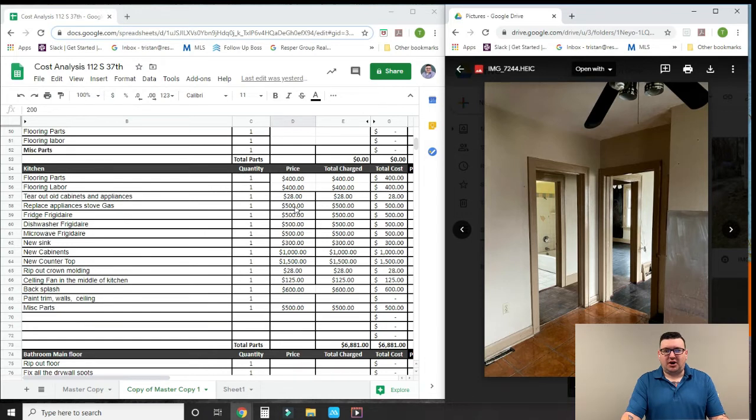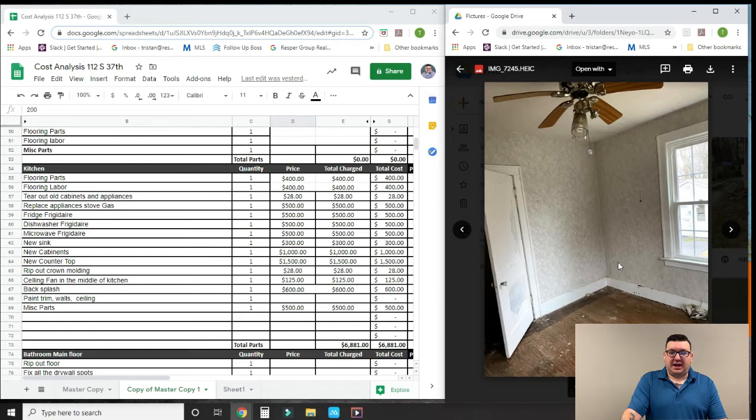So we've got different costs in the flooring as well. I'll hit some of the big ones. We've got all the appliances, and my appliances run me about $2,000 for a whole set, so I just divide them up by $500 each. And then we've got our new cabinets, about $1,000, because we're not going to be putting the most expensive cabinets in there, but we're going to do a nice white cabinet that's going to be in there, and there's only a few cabinets. And then we've also got the new countertop. I generally try to put granite countertops in my properties.